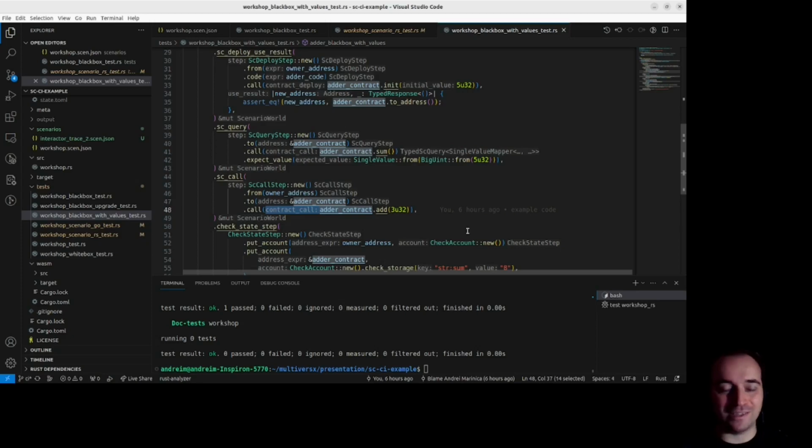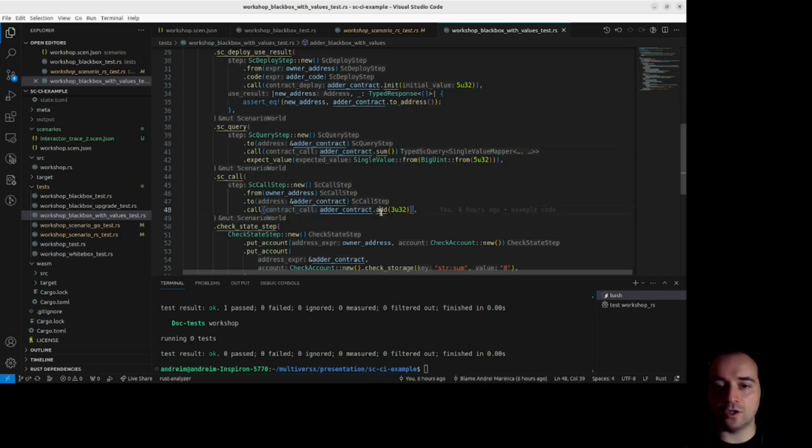Do you remember from the last video we were talking about proxies? So proxies were used to help smart contracts call one another in a type-safe way. And this is nothing else than another proxy. This is just the same proxy. It works in the same way. It gives us a contract call that then becomes a transaction, and then we can execute.